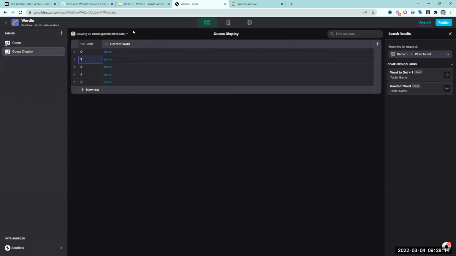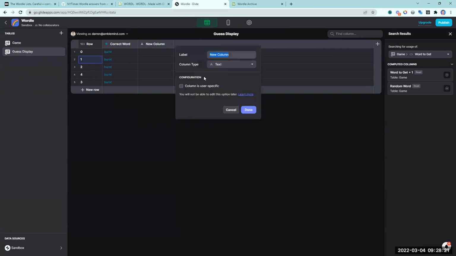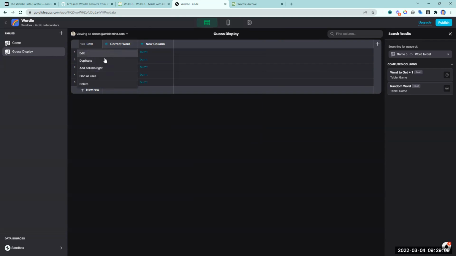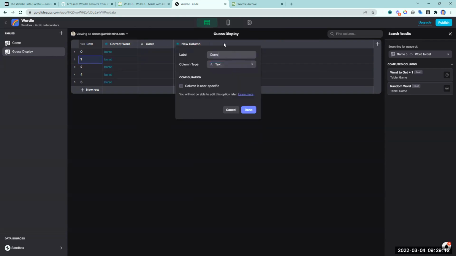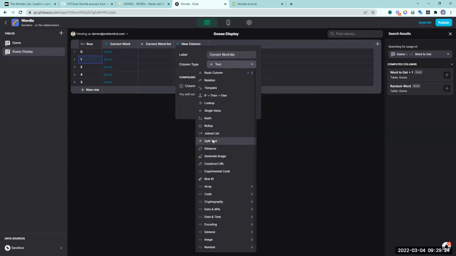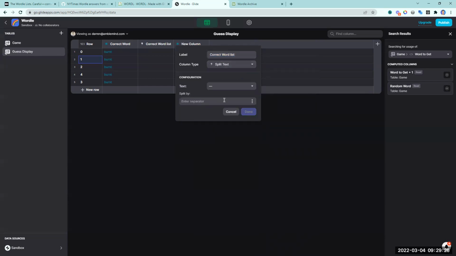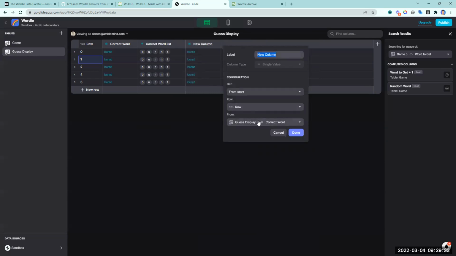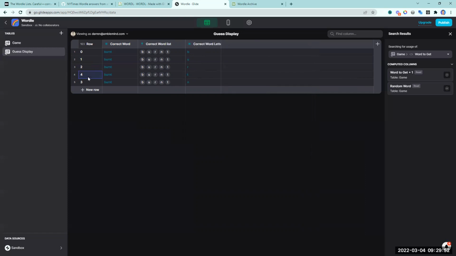And then now I want to flip this horizontal word into a vertical word and grab the first letter here, the second letter, so on and so forth. So I think we need to turn it into a list first. So we'll say correct word listified. And so we'll split the text based off nothing. And then here we can start splitting from that correct word list. And this will be the correct word letters. And it looks like my numbers got mixed up here for some reason. Let me flip that back. All right, so now we have burnt and burnt.